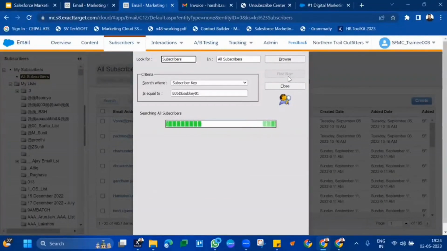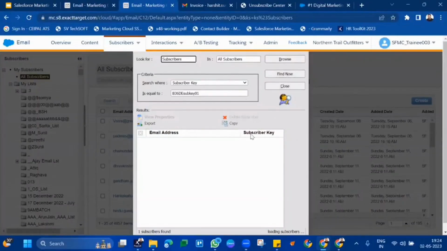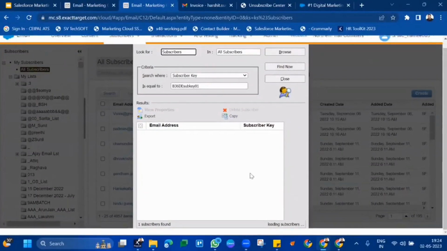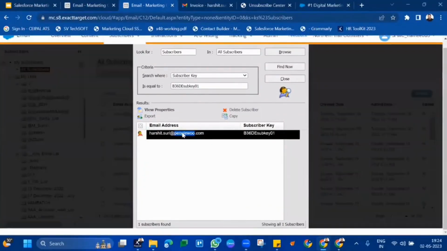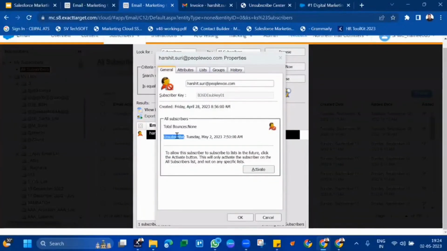This subscriber was active, received email, he hit unsubscribe button, and once he has unsubscribed, you see that his status has changed to unsubscribed and is defined in red color.